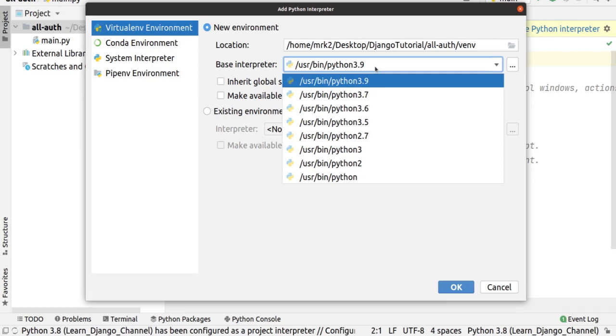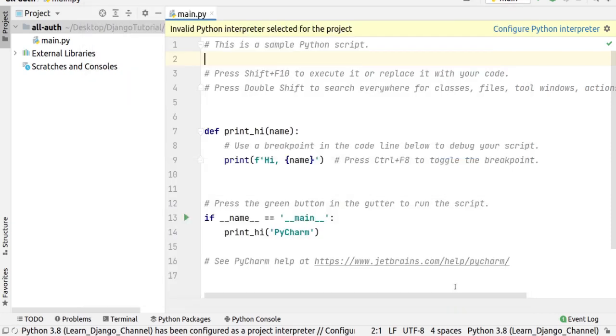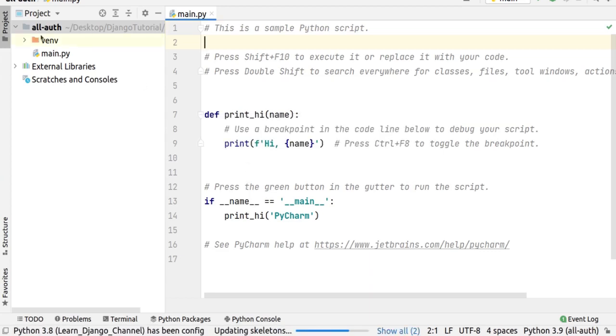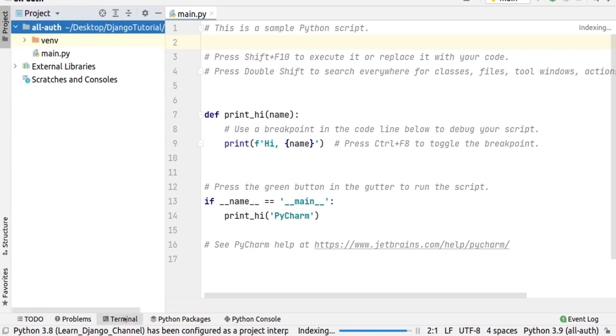Preferably use a higher version of Python in your project. Wait some seconds. Now our virtual environment is set in our project.